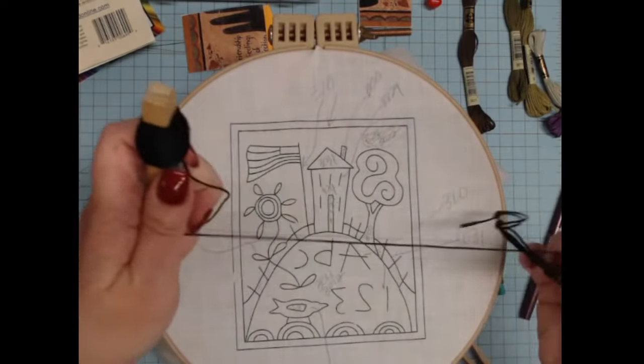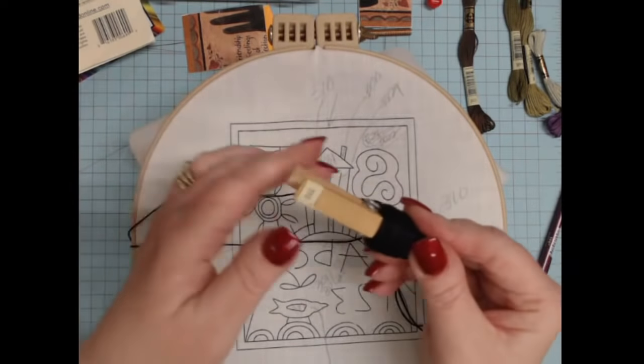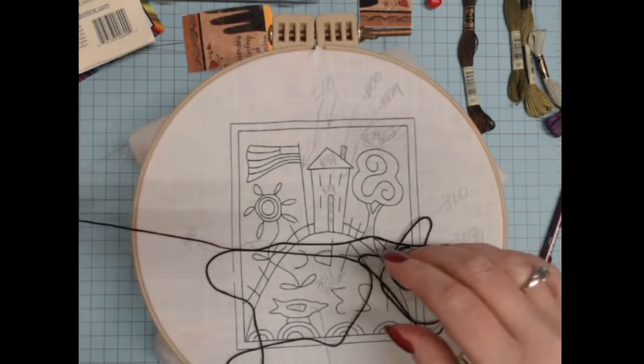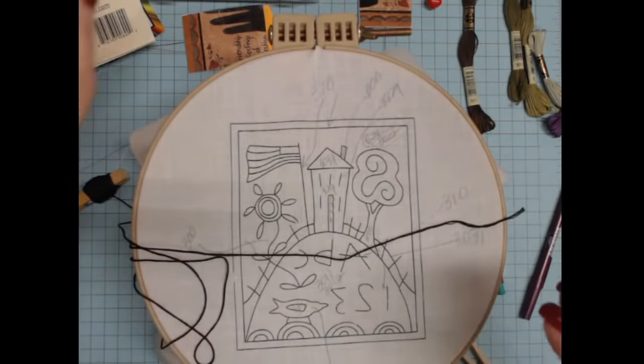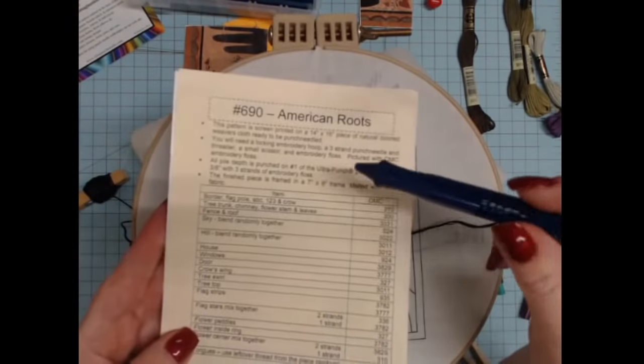Okay, so there we go. We've got it loaded. We know that this is 310. All right, now then, the next thing is we are going to learn how to load our needle. So in this pattern, you have to look at your patterns.